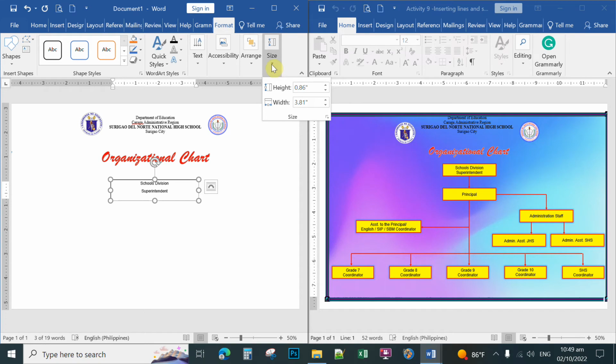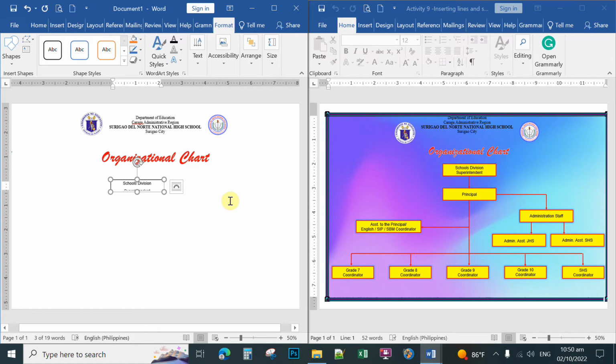So we're going to set the height to 0.5 only. So change this one to 0.5, and the width to 3 only. So that's our size for the first box, 0.5 and 3, then you press enter. Okay, so after you press enter, it will actually resize your box.